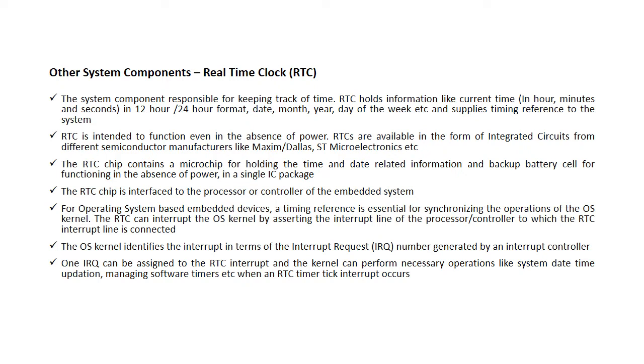The real-time clock is intended to function even in the absence of power, right? It keeps on updating. Whenever we switch on, it doesn't start from scratch. It doesn't start with day 1 or the first day of the first month in the year. It goes on, so it works continuously. It will not be turned off even when the embedded system is not in a powered up position. So the real-time clock is intended to function even in the absence of power.